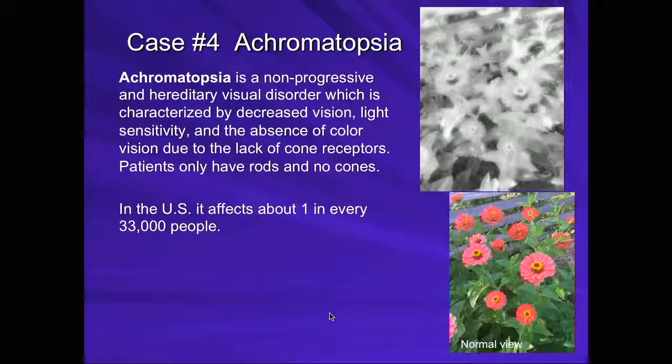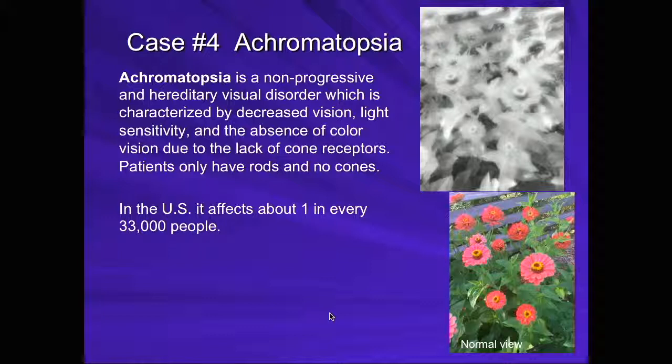And then the next case I included is another one of a child, and this condition is called achromatopsia. I like to throw this into talks because it's so different from a lot of the other eye conditions. It's a rare one that many of you probably have not heard of. But in our eyes, we have cells called rods and cones that collect the light and start the vision processing.